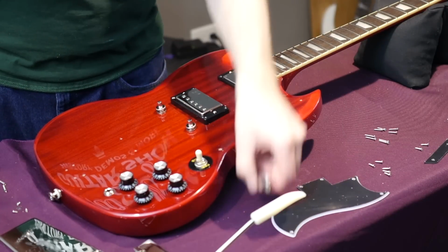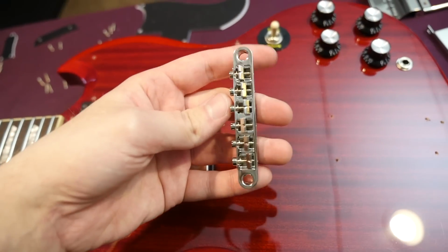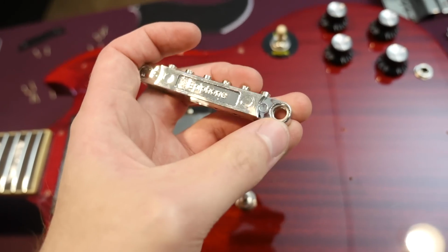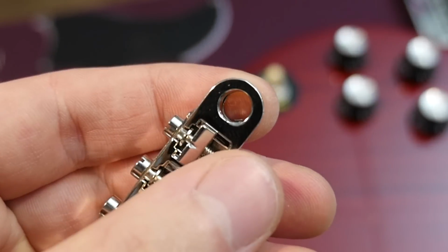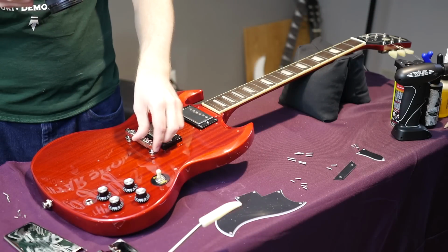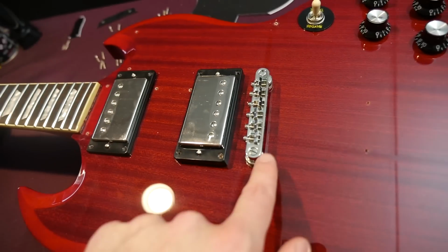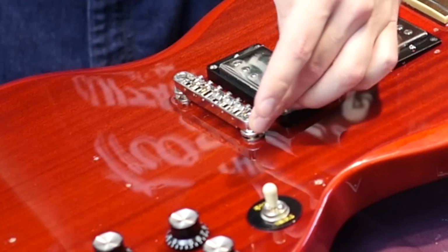Moving on to the bridge here, it is the Epiphone Locktone style bridge. So if you've missed my other Epiphone reviews, essentially there's a little metal ring in here that has little ridges on it that kind of locks this into place. That's supposed to make it so when you're working on the guitar, it will not fall off. Kind of like the Tone Pro stuff, but without the Allen keys. And it's also supposed to help your sustain.